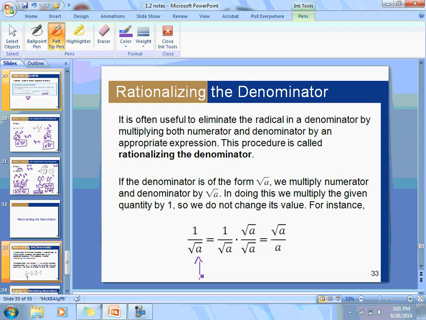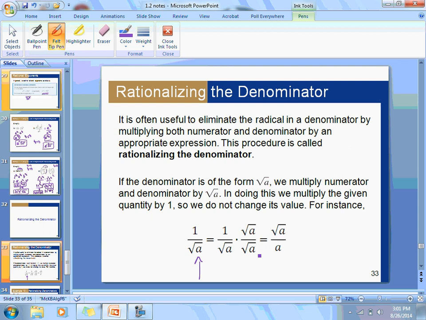It just likes nice whole numbers or whole exponents. So to get rid of whatever radical is in the denominator, you basically multiply the top and the bottom by whatever you need to make a whole perfect root. So if you're dealing with a square root, you can multiply it by itself. Any square root that you multiply by itself, the square roots are going to cancel.